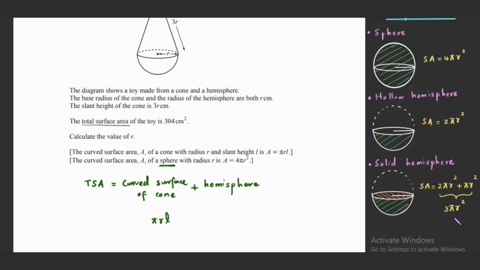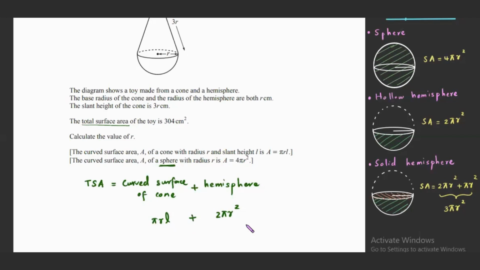In that case, we will use the formula 3 pi r squared as the surface area for the solid hemisphere. But if it's a hollow hemisphere, which means the circle is not covered, like in this case, where the cone and the hemisphere are connected, we only need the outer surface, that is this shell-like portion. In that case, we go with the surface area of a hemisphere, which is 2 pi r squared, that is exactly half of 4 pi r squared. So I need to use 2 pi r squared here for this.